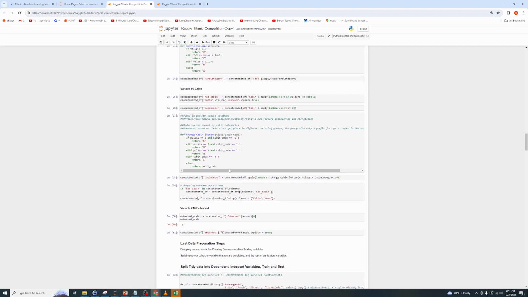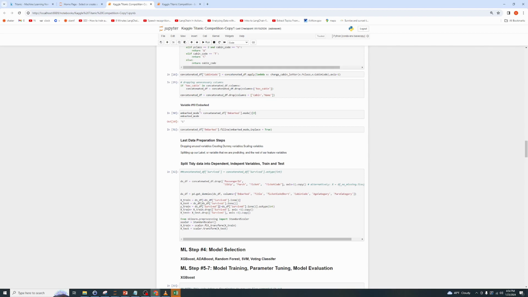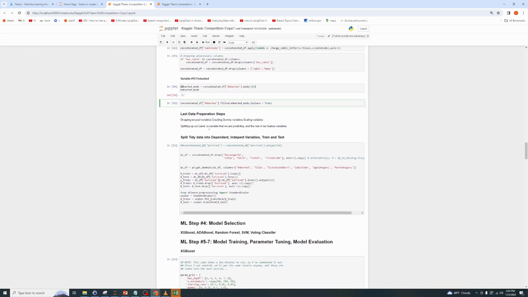In our cabin field, we did something similar with ticket code, where we reduced the amount of cabin codes by grouping together cabin codes that had a low amount of instances by some logic. And then for our embarked field, for people who had the embarked field missing, we gave them the most common embarked point, Southampton.